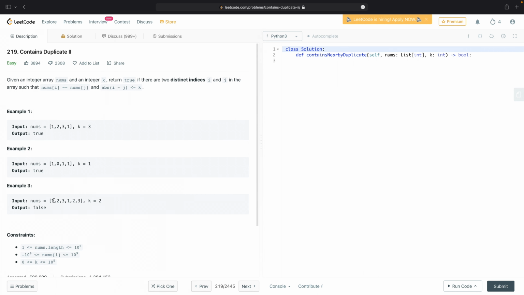We have to scan through every item, 1, 2, 3, 4, 5, 6, and so on. That is an order n operation, but for each one of those, I then need to scan again and see if there is something within distance k, and that could take up to order n as well. So this is an order n squared algorithm.